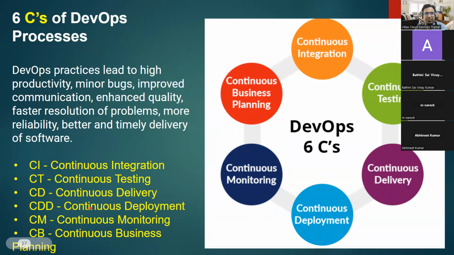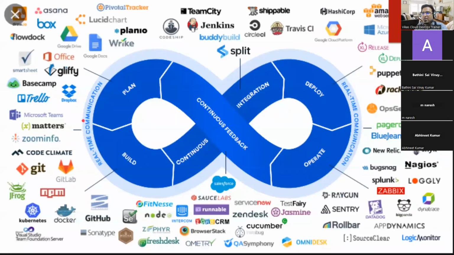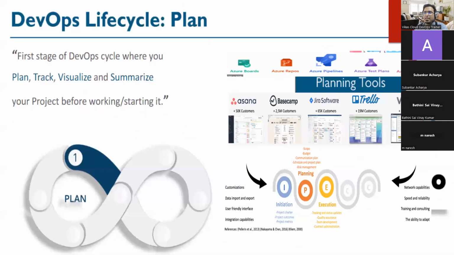That's it. Okay, cool. There are so many tools available for different phases in DevOps. Whenever you see DevOps from a very high level, it will look like this, yes or no? Okay. I'm going to break this complete infinity loop into small parts to explain to you, to the best of my knowledge.